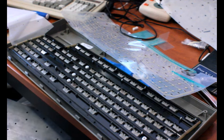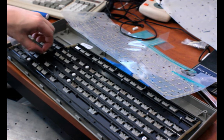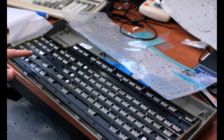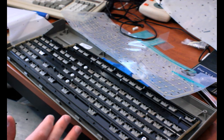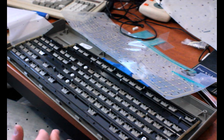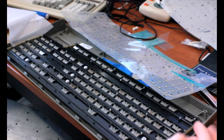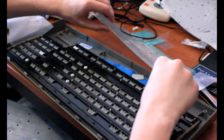Okay, this looks fine now. I actually added hammers to the positions that didn't have them. I think this one might not even have a spring on it. No, it has a spring on it. But that's on the keypad for the plus key, I think, maybe. I don't really remember the details. But some of these keys did not originally have hammers on them. I added those. Maybe I stole from other keycap positions to use the original hammers there. But whatever the case, I filled in all the blanks so that if later on I wanted to mess with it and add new keys, I wouldn't have to do this again. Of course, I had to do it again anyway to replace this membrane, but whatever.